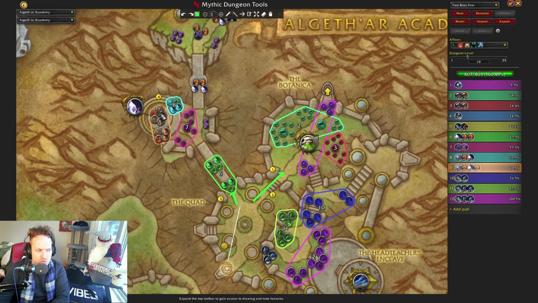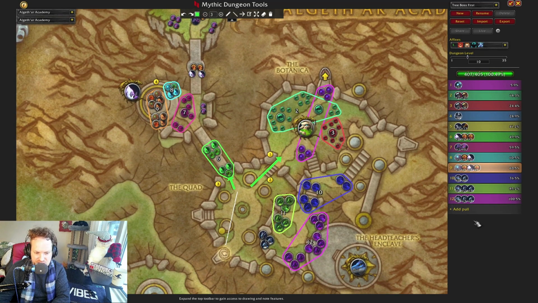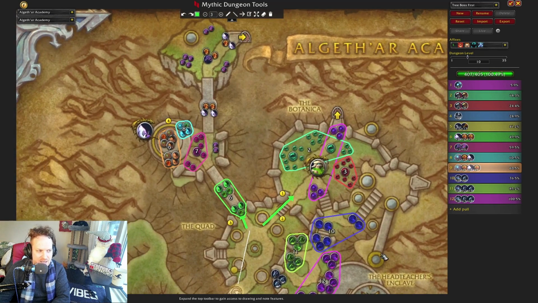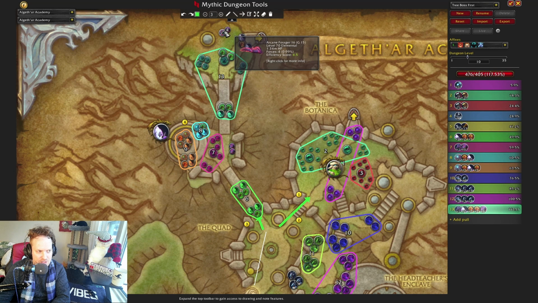Now, you can right-click on enemies. You can put notes down. You can also left-click to add enemies into these trash pulls. So this is how you do this. Let's say I want to add another pull just for fun. I click here and I go add pull. This is my pull number 13. And then I click on whatever I want to add it to the pull. There's 13. I'm going to add it in. We're going to add all this into 13. There's another pull that I've just added. Now we're 23% over. But you see what I'm saying?